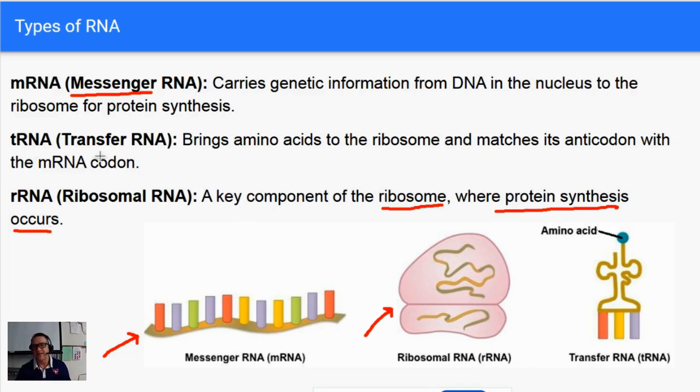Now, the middle one here, tRNA or transfer RNA, this one you're going to need to know. I wonder what its job is. Look, it's got a little kind of a greenish bluish ball on top of it, and it's an amino acid. tRNA, its job is it brings amino acids to the ribosomes. So messenger RNA, it has the code. It knows how to make the protein. Ribosomal RNA, that's where the protein is going to be made. And tRNA or transfer RNA, it's going to bring the ingredients. It's going to bring the things that you need to make a protein. Because remember, we should know that proteins are made from amino acids. You string a bunch of amino acids together, you have a protein.